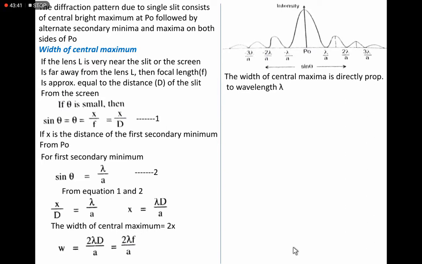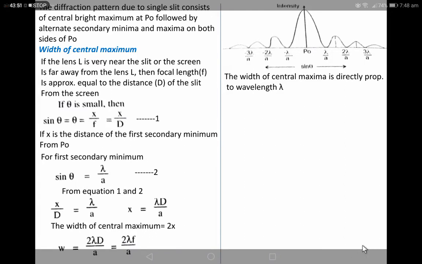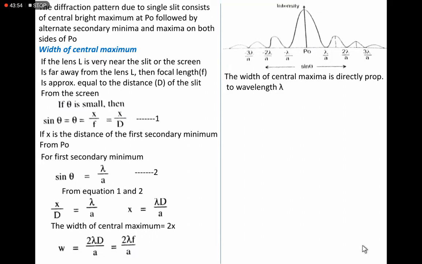So this is about some of the topics included in diffraction, so we'll stop here. In the next lecture we'll go with Brewster's law and scattering due to polarization. We'll end this topic. Okay, so we'll stop here.